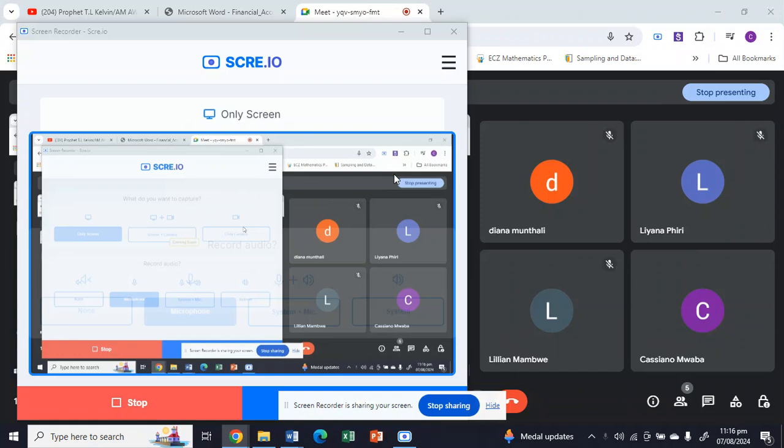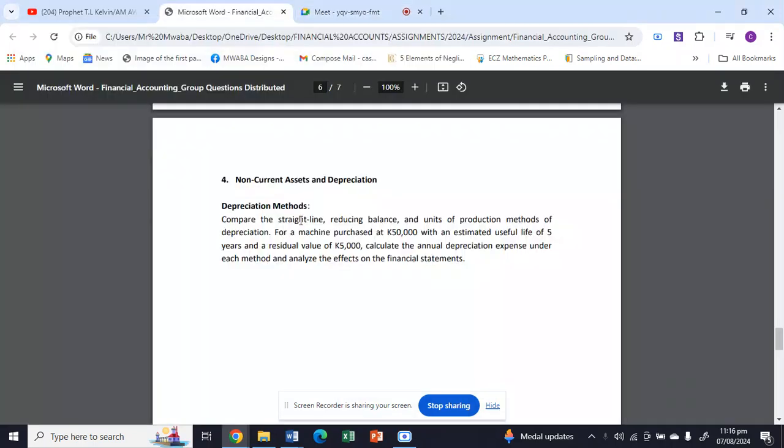Okay, so we're looking at depreciation. This is the loss in value of an asset as it gets used up due to wear and tear. Whenever you buy machines, equipment, vehicles, they all have a useful life, and the more you use them, the wear and tear will get the better of the machine. So that's why we use depreciation, so that as the years pass by, we'll be recording the value of our asset.